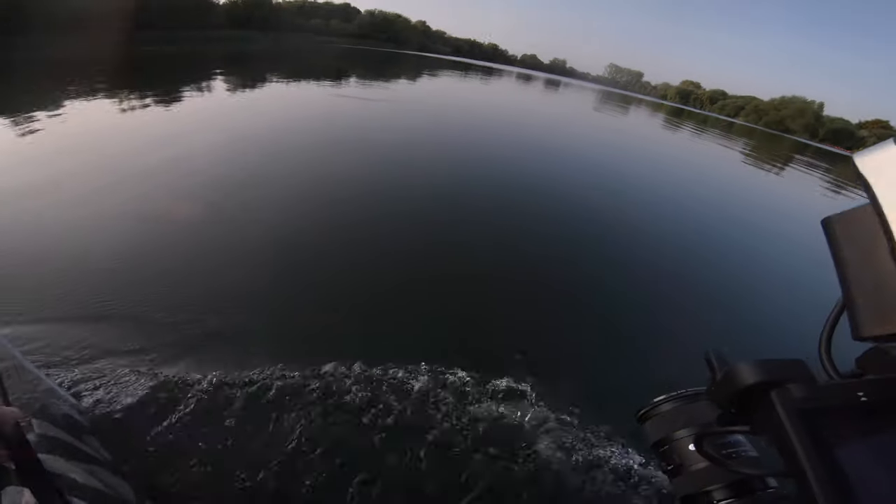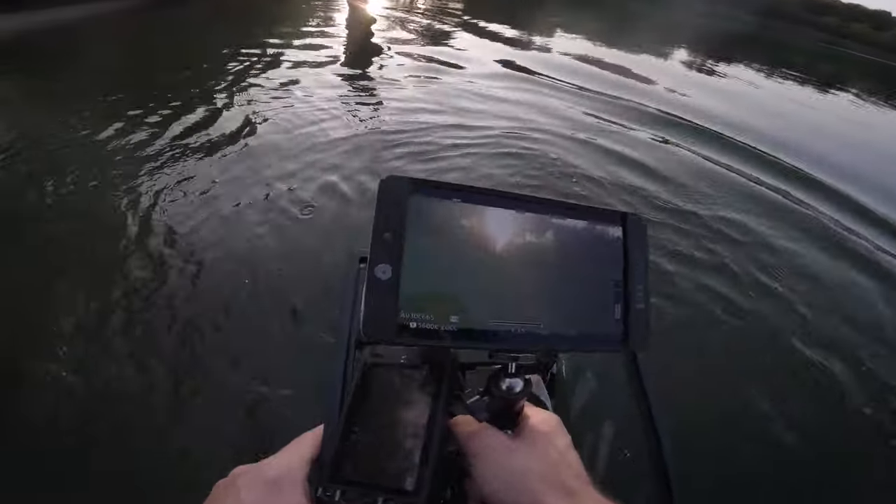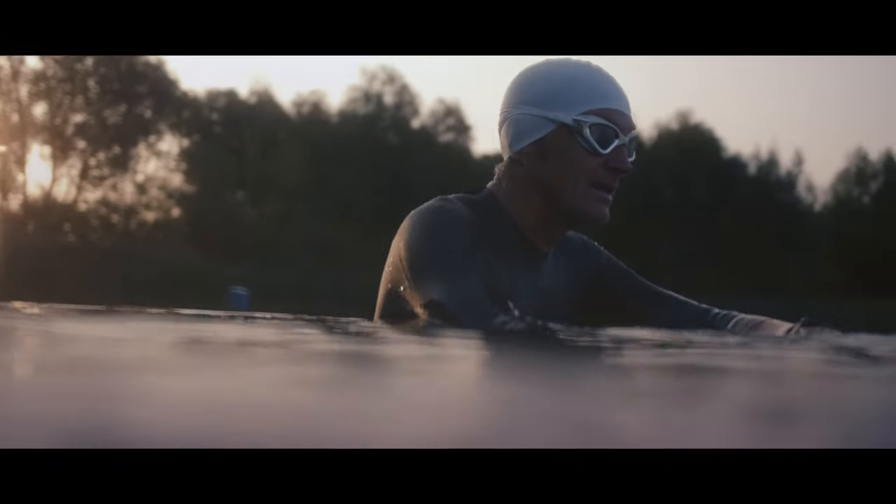Even at full power the Gemini 1x1 gives a lovely soft light and that was absolutely crucial for this piece. We didn't want the piece to look artificially lit — we wanted it to feel as natural as possible to really fit in with the overall tone of the film.